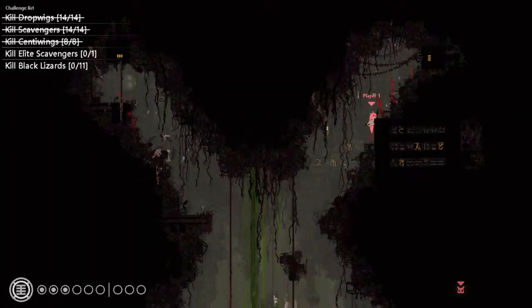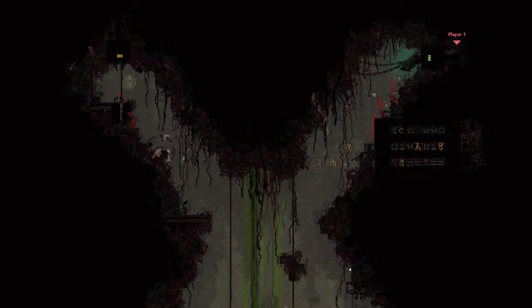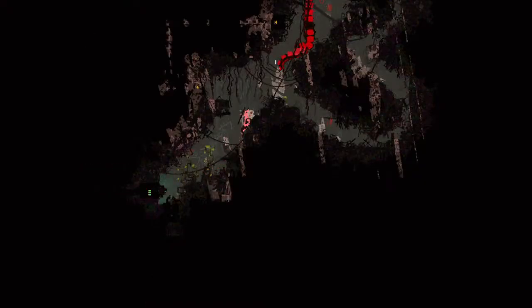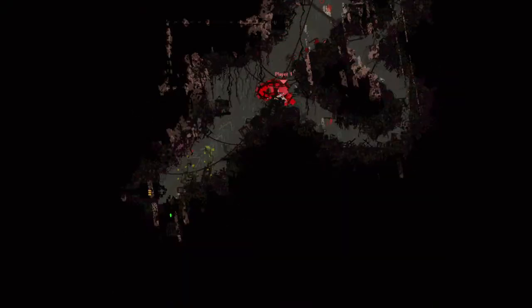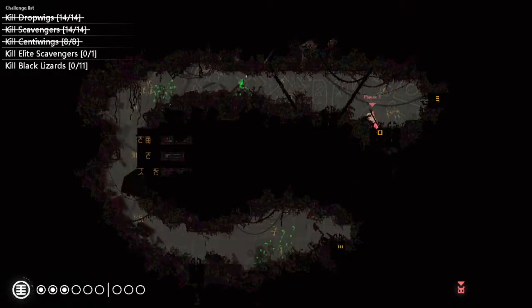I still have to kill an elite scavenger. Yes. Hello. Elite centipede. This is somewhere where that double jump thing is pretty useful. Unless you mess it up, okay, I just did. Unless there's a red centipede in the way, that usually makes it more difficult. As it does in most situations.